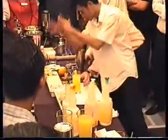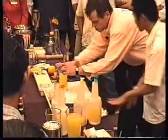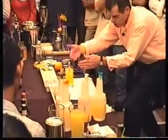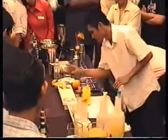Left side of the glass. Think about my painting with a naked lady. Left side of the glass, and then you work with four. Big, small, as well.